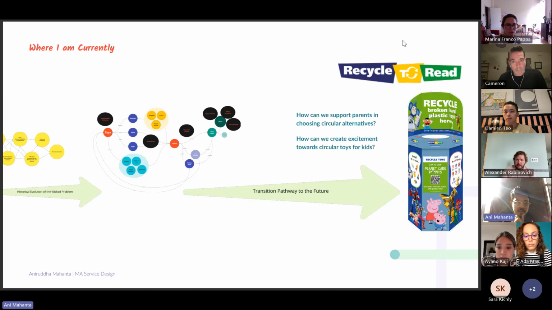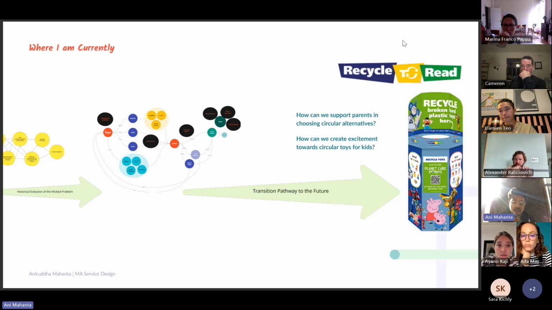So right now, where I am is basically my main project partner. It's called Waste Buster. And with them, we are currently doing a pilot program with Tesco's in the south of England, where there are multiple Tesco stores from East Sussex to West Sussex to Brighton, where people can just go and drop off their broken toys in these toy booths set up in Tesco's, and then they can be collected and recycled.